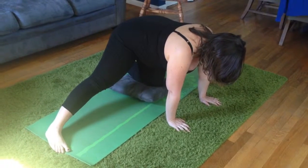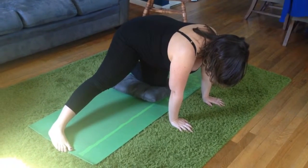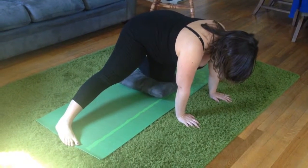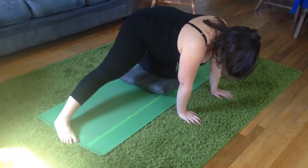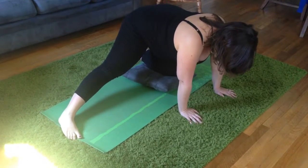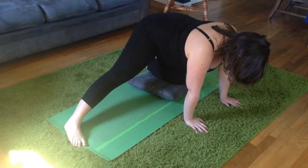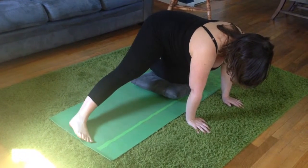Jill and Cara with Movement Duets. Cara is demonstrating an adductor liftoff. To get into position, she has one leg straight out to the side and the other knee is bent into the floor. She's going to be in that stretch, push her foot down into the floor, and then raise her whole leg up off the ground and back.